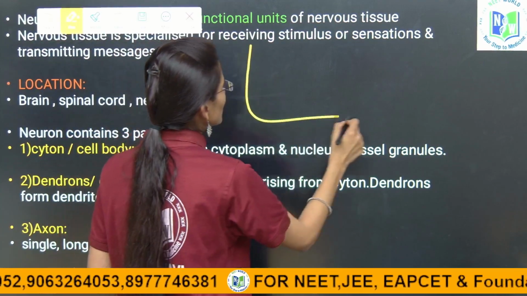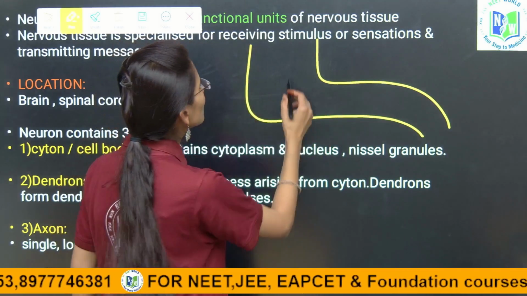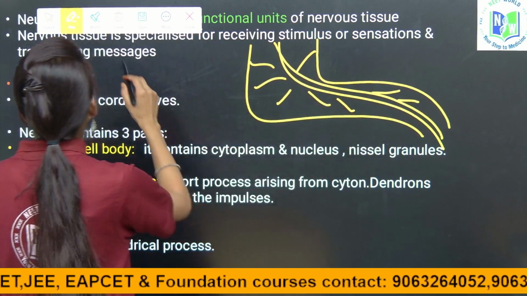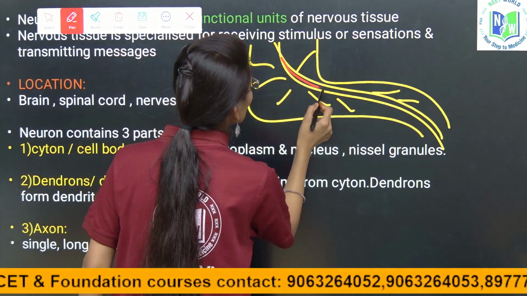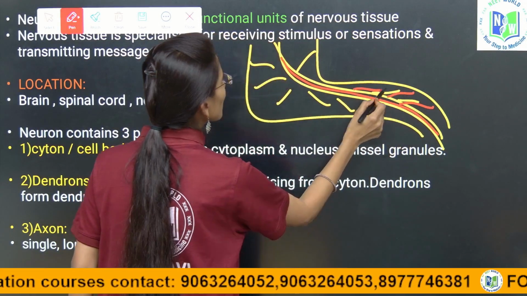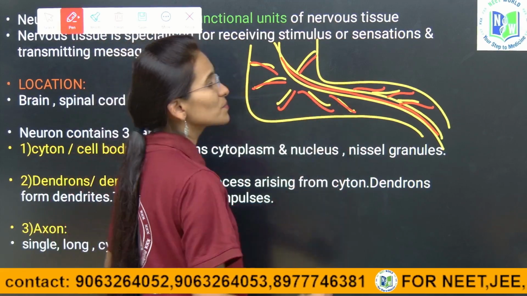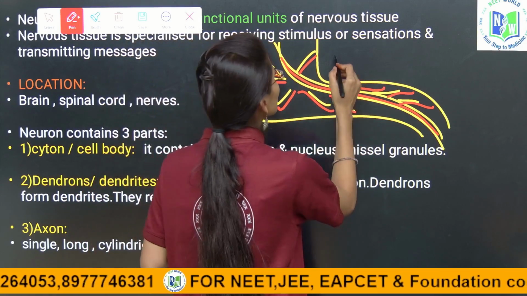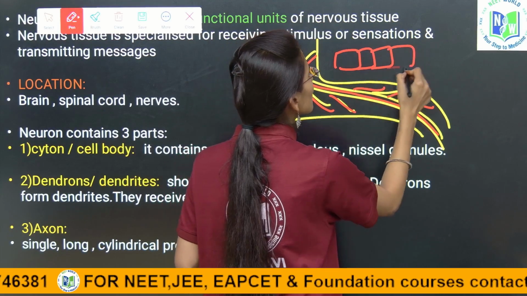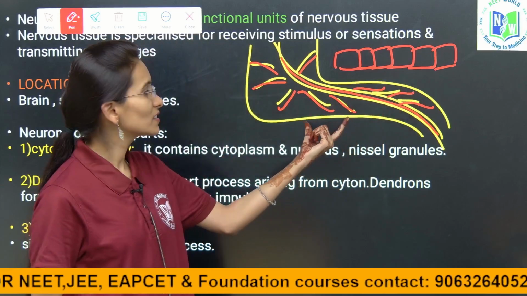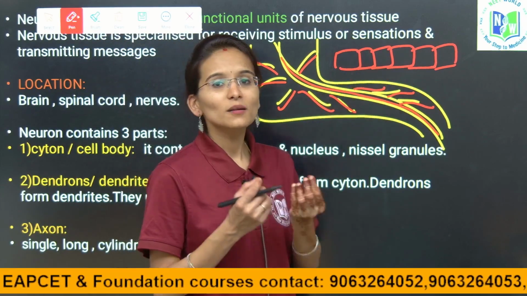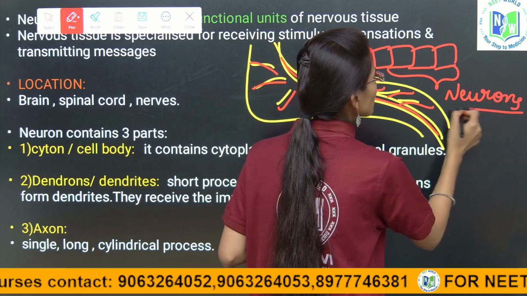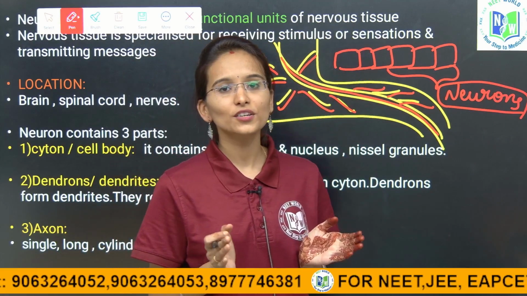So, students, imagine it as a hand or a leg, and here we have a large number of fibers. Many network-like, web-like fibers are present. These are called nerve fibers. I am marking them in red; the red colored structure I am drawing is the nerve fiber. When I observe this nerve fiber under the microscope, I find some small microscopic units present inside it. These microscopic units are called neurons. Clear? So, the neurons are the structural and functional unit of the nervous tissue.